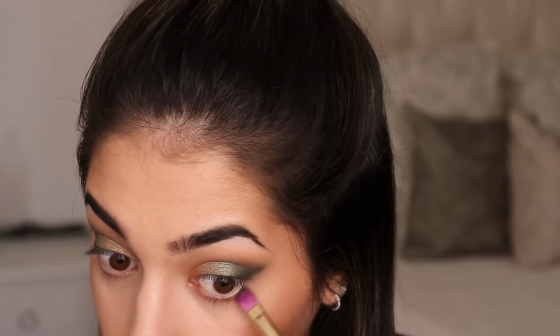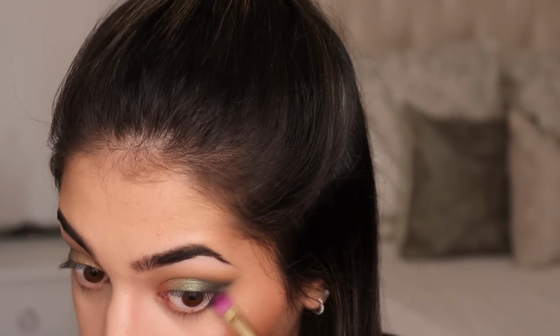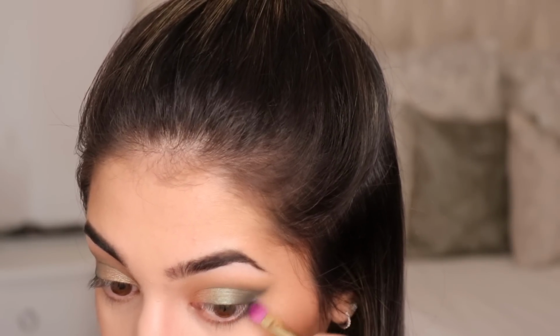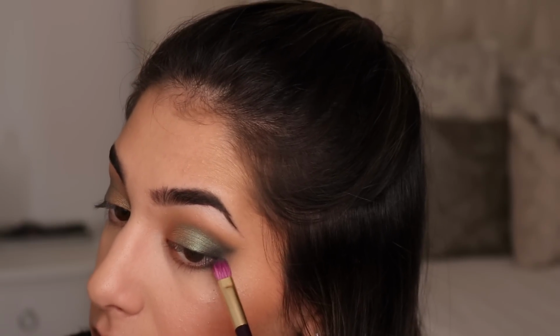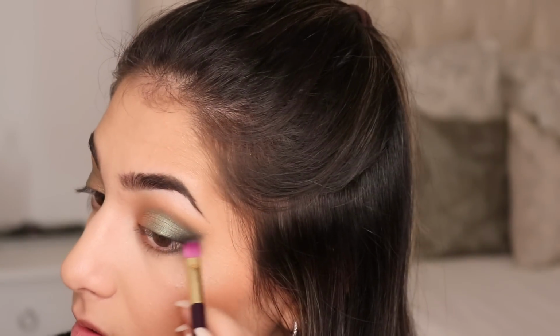So now I'm going to take whatever is left over on this brush with that dark matte shade, and I'm just going to connect to the outer corner of my lower lash line a little bit and bring it up and out into this whole situation so that there's no disconnect. And I'm actually going to go in with just a drop of the matte black in the Laura Mercier palette, just on top right where this faux wing is happening.